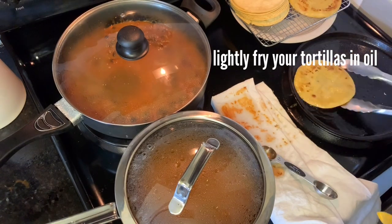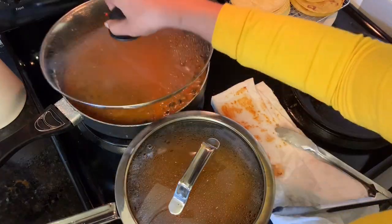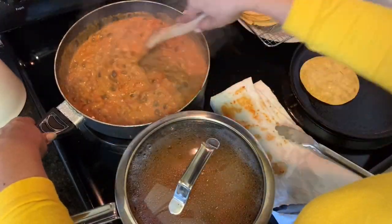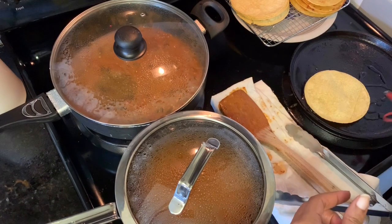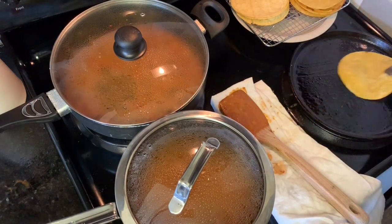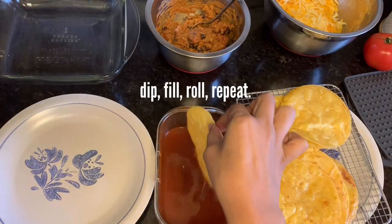I'm also taking the time to lightly fry my tortillas. I find that this really helps with the enchiladas falling apart. And enchiladas, I guess, are soggy by nature, but this really does something. It adds more bite to it, so I really like it. You can skip this step if you like. And obviously, don't fry them crispy. They still need to be malleable to roll.